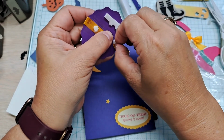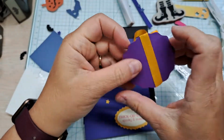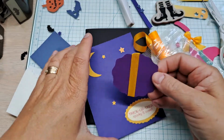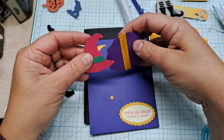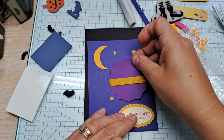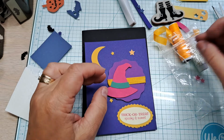I would not normally stick 4 regular size dimensionals on this piece. So we could do it. Let's see, where's our hat? We could do it that way. Nope, I do want it going this way. So just making sure. I really like that gorgeous grape against the night sky.